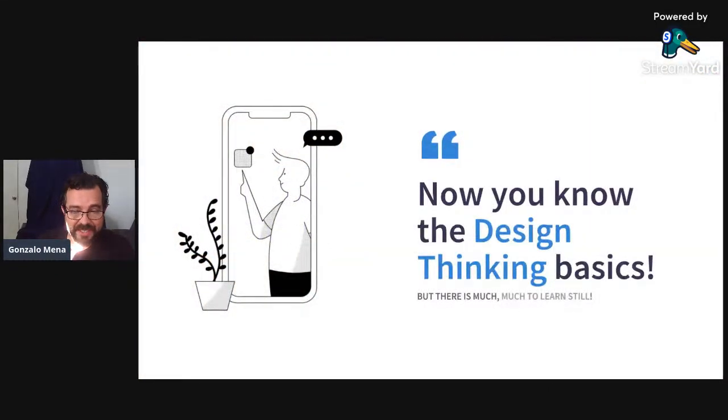After this stage, now you are in possession of basic design thinking knowledge. You now know how to turn ideas into products or services. This might seem very simple to you, and you might not believe that you're ready to do this after just 5 weeks and 5 hours of these lessons with me. But this process that you just learned is the result of years and decades of research, of trial and error, of people showing their ideas and getting the no's and turning those no's into knowledge, and distilling this into these 5 steps. Now you have all the tools you need to turn those brilliant ideas in your heads into actual products or services.